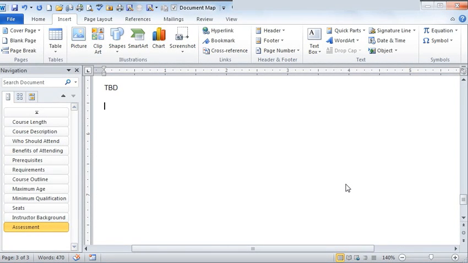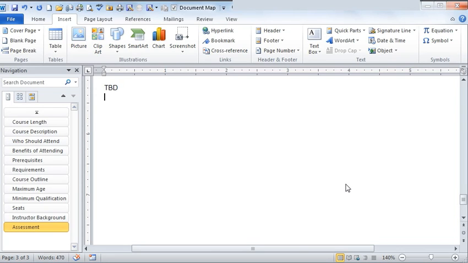One of the crucial aspects of a formal document is the table of contents. So let's learn how to create a table of contents. So you have a document which already has been divided into various sections with the introduction, the body, paragraphs, and conclusion.